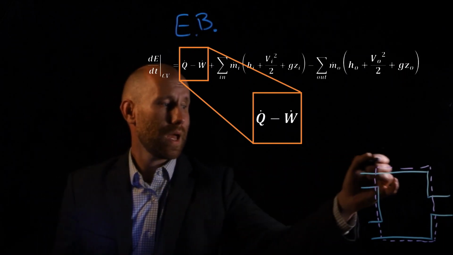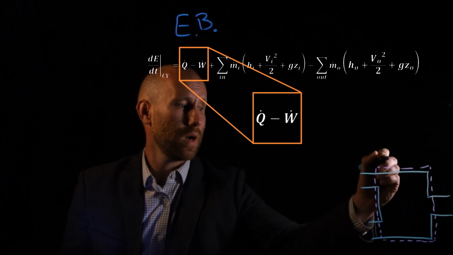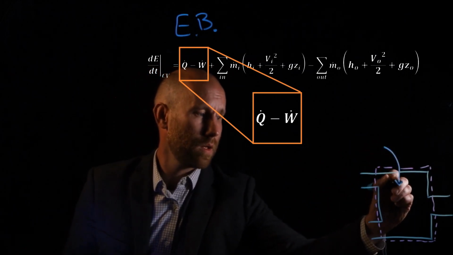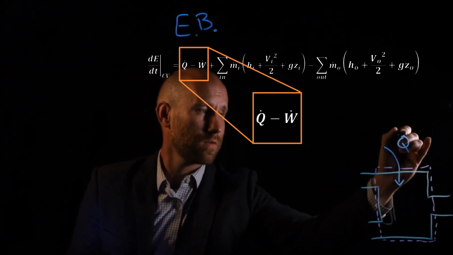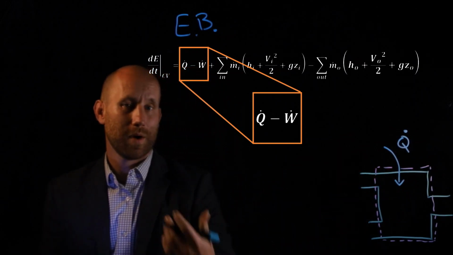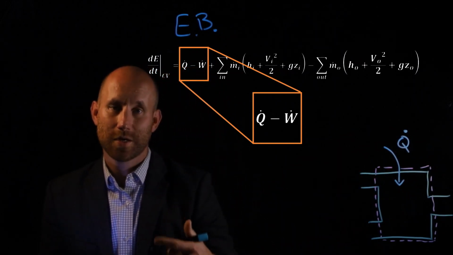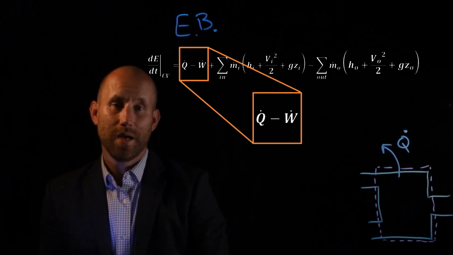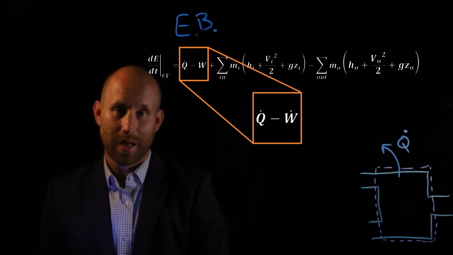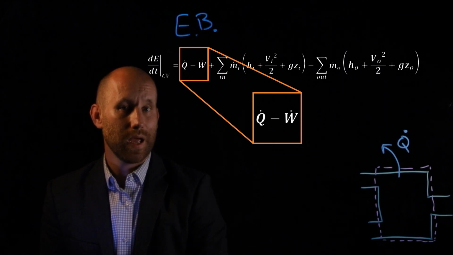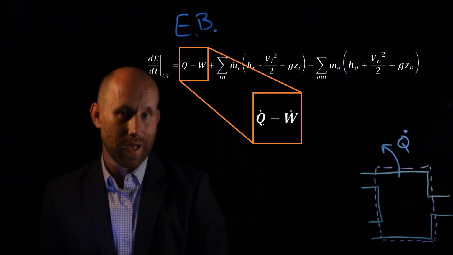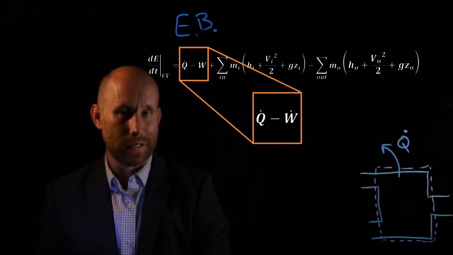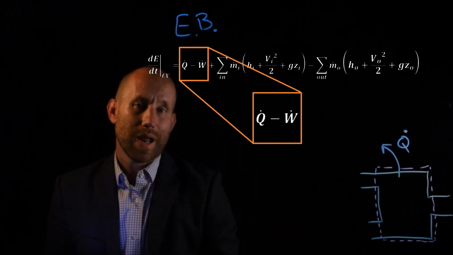If we take a look at this example, we could have some amount of heat transfer, and if we recall from our heat transfer courses, that could take the form of conduction, convection, or radiation into our system, or that heat transfer could be out of our system, again via conduction, convection, or radiation. So we have a sign convention we're going to have to keep track of, and we'll get to that in just one second. We also can have work transfer.